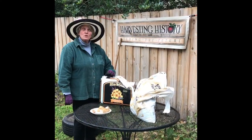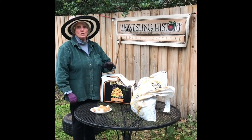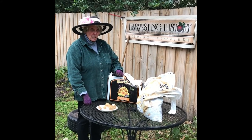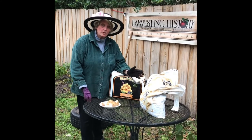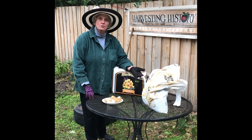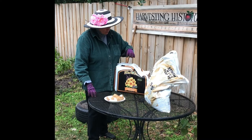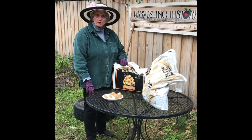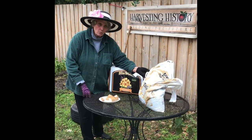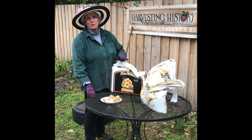The first thing after you have dried your potato chunks that you then need to be concerned about, once you have decided that you're going to grow potatoes in tires, is the soil mix. It's a very simple soil mix. It's the cheapest soil you can find, which can be crummy backyard soil. If you can't get your hands on crummy backyard soil, then something like this topsoil mixed with some peat moss is a very satisfactory soil mix. So you do about 60% topsoil or crummy backyard soil and mix that with about 40% peat moss.